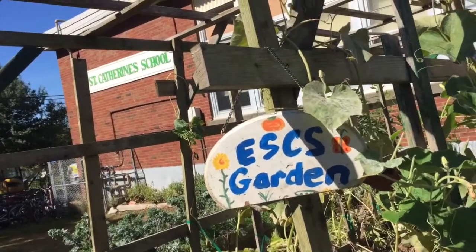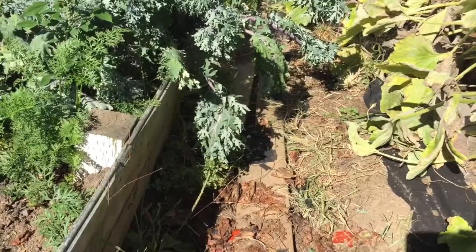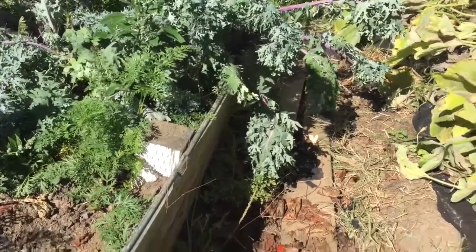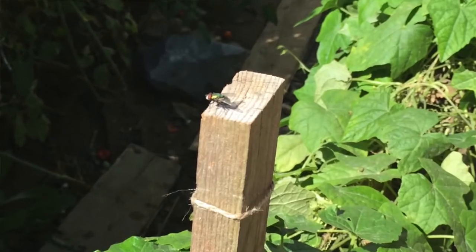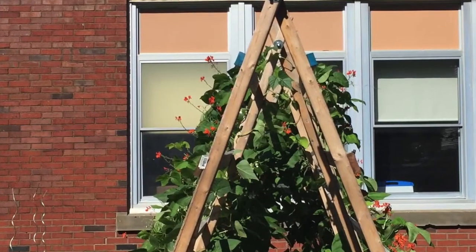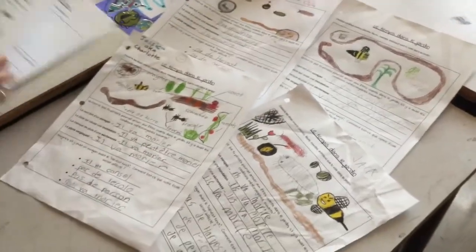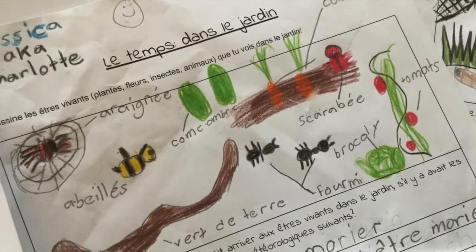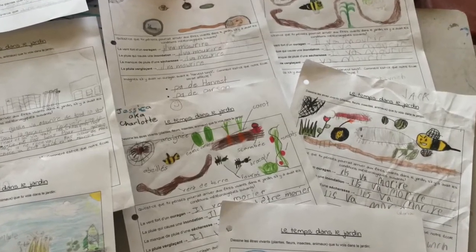St. Catharines has an amazing school garden. Just this week we went out there and I had the grade fours examine the habitats they could find — the different insects, worms, and birds — evidence of that in the garden for science. The grade fives at the same time were looking at the garden from a different perspective, thinking about how a change in weather would affect the garden. The connection I made with other subjects would be language arts — they were representing their learning and going to write about it in a journal after. So even though the learning is still very structured and planned, it's a little more flexible. Children get to take risks. It's okay if we're not just talking about science when we're doing science, and that they make connections with social studies. That's really a way for me to assess how much they're taking in and what they have learned — if they are able to make connections.